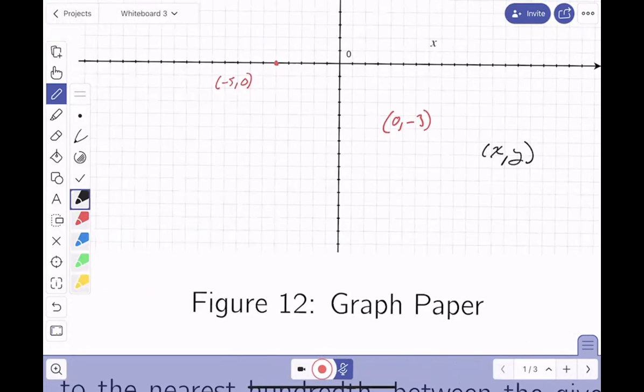Let me point out what I mean by that. This is the x-axis, or the abscissa. This is the y-axis, or the ordinate. The origin is 0. This is even labeled that way. So what does it mean? Along the x-axis, like 1, 2, 3, 4. If you go in this direction, -1, -2, -3, -4, -5. Now you notice a 0 there. It means don't go up or down.